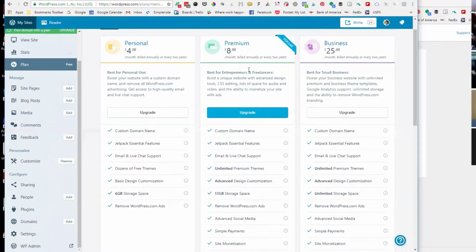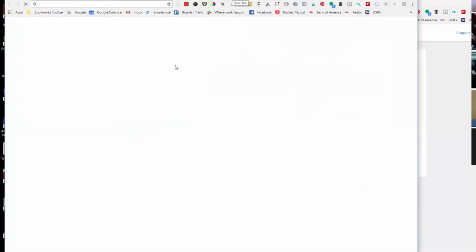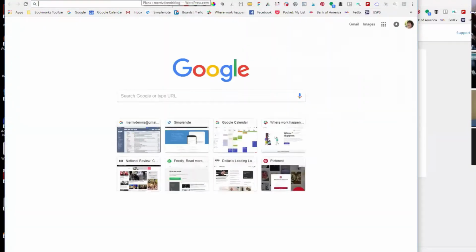I'll see people in the groups ask, do I upgrade to premium because I want to do this? It's like, no, don't spend the money here. If you want to invest a little bit in your site, in terms of investing, it's much better to invest in a self-hosted site than to spend money with WordPress.com.